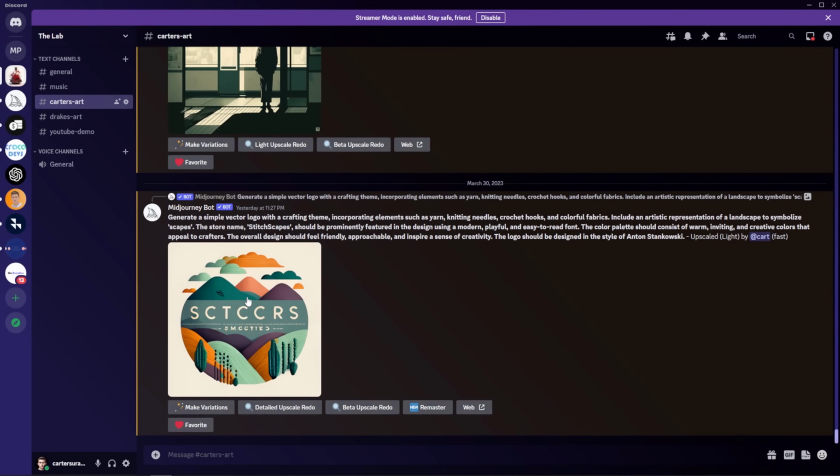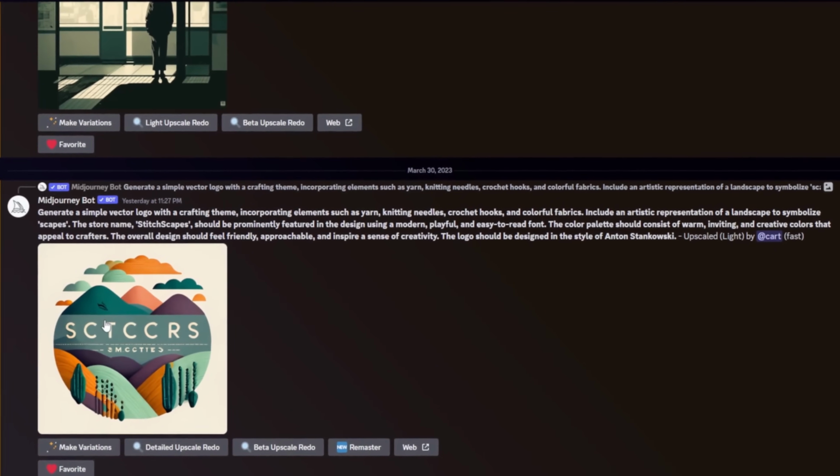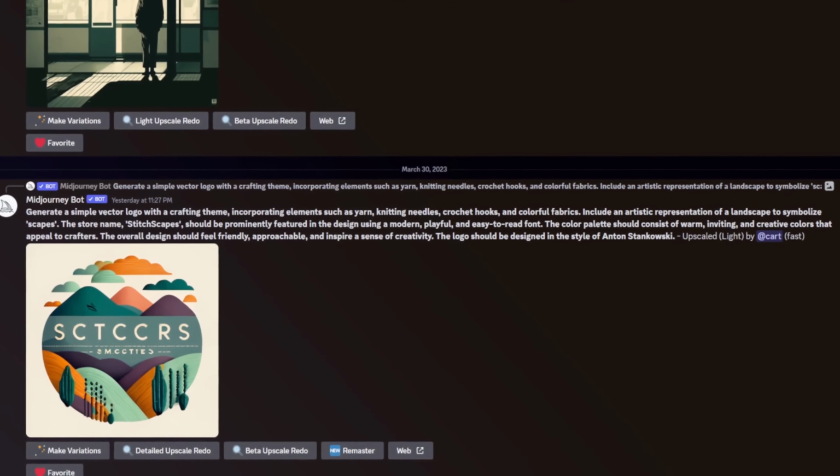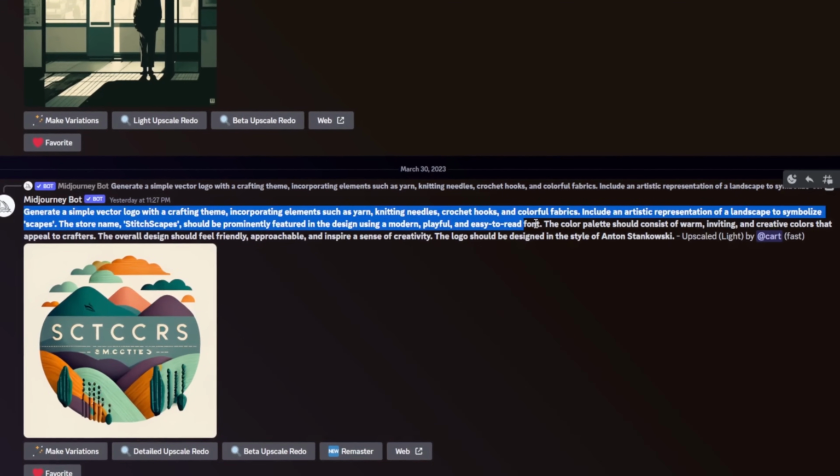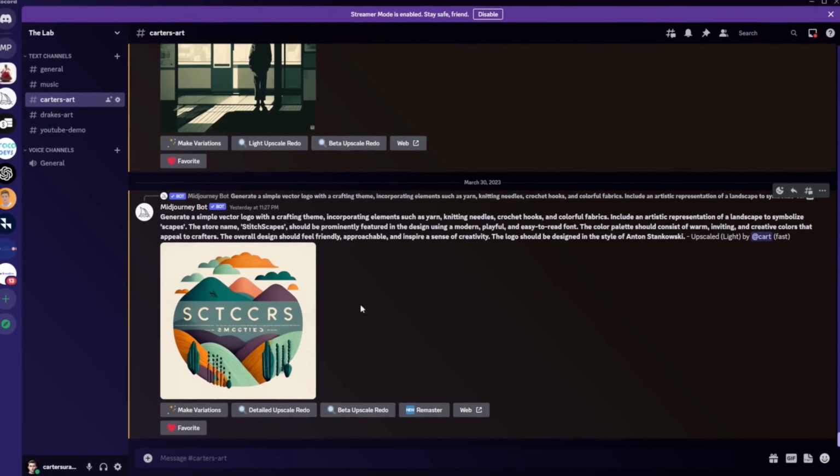So we have this image that I generated and I wanted to use this as a logo, but it has all of this random text here and it also has this little smudge right here. So I want this to be refined and I want it to look nice for my logo. By the way, this is the prompt that I used. So if you want to copy this, just pause this video and fit this to your needs.